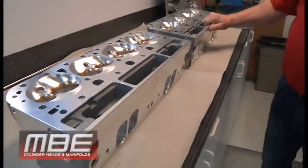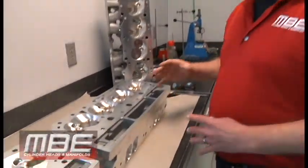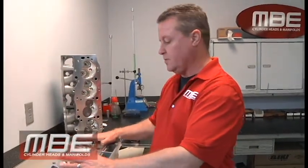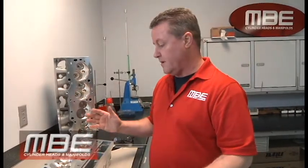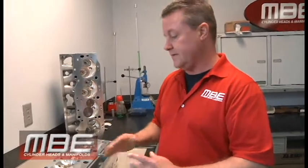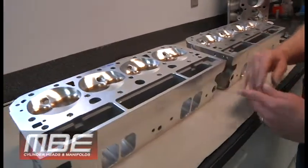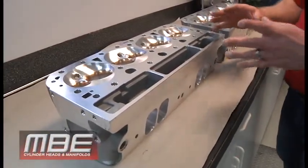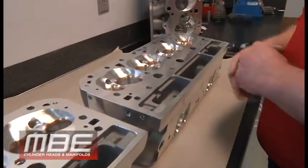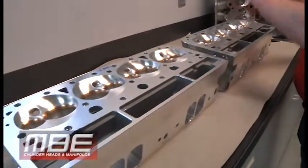The reason why we do this — unlike some — what we do is I won't sell you something that's not for your application. So even though we have this 10 degree head, I will not sell this to you if you run a power adder with it. And I mean any kind of power — it doesn't matter if it's nitrous, procharged, turbocharged, whatever it is. We're going to go to the 13 degree head. And vice versa, if you're running normally aspirated, meaning no power adder, then we'll put you in the 10 degree head. We'll explain the differences between the two, but first I just want to explain why the 13 degree is more power adder friendly than the 10 degree.